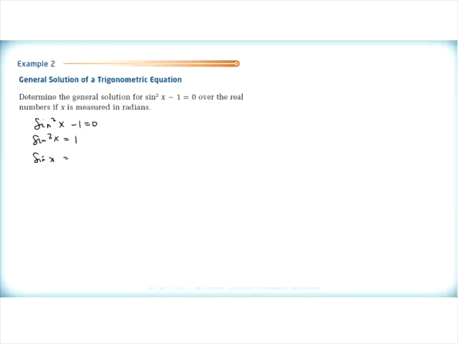If I solve for sine x, I get sine x equals plus or minus the root of 1. So of course, sine x is equal to plus or minus 1. We need to consider where sine x is both positive 1 and negative 1. This will involve quadrantal angles. So let's think about the points where sine x is positive 1 and sine x equals negative 1. Let's think about our points: (1, 0), (0, 1), (negative 1, 0), and (0, negative 1). Where is sine x equal to positive 1 and negative 1? Sine, remember, is your second coordinate, so it's in these 2 locations.